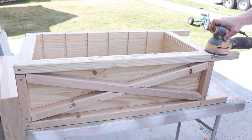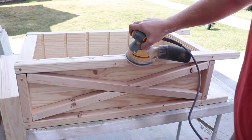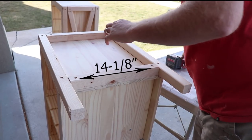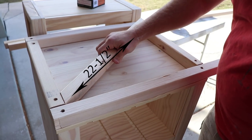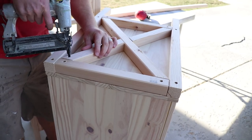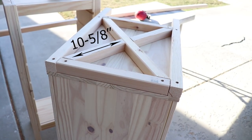Once I assembled both sides, I just took the sander and sanded them down — I'm using my orbital with 120 grit. Moving on to the larger organizer, these legs on this one are 26 and a half inches long, and the cross bar on here is 14 and one-eighth inches long. The cross bar for the X on this one is 22 and a half inches on one side, and it has parallel cuts at 32 degrees. For the other side of the X, you'll need the outer angle cut at 32 degrees, the inner angle cut at an opposing 20 degrees, and the total length on the long side should be 10 and five-eighths inches.